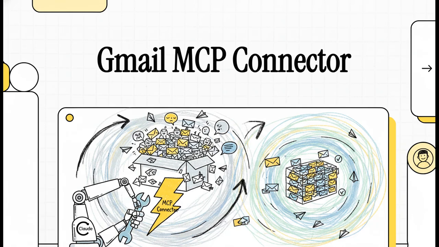Today, we're diving into the MCP connector for Gmail, which is a Claude Master feature designed to solve what is arguably the modern professional's absolute biggest headache, inbox overload. Now, MCP, or Model Context Protocol, is essentially a brilliantly designed tool that connects AI directly to your data. So if you've ever felt like managing your inbox is essentially a second, totally unpaid job, you're definitely going to want to pay close attention to this one.